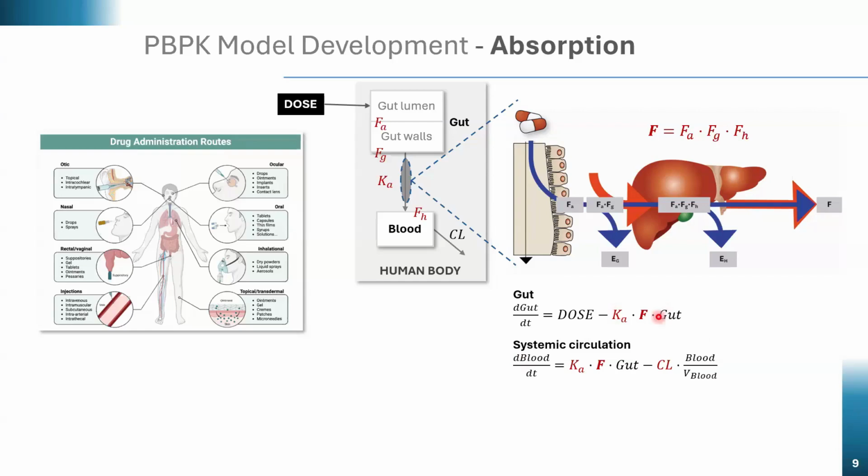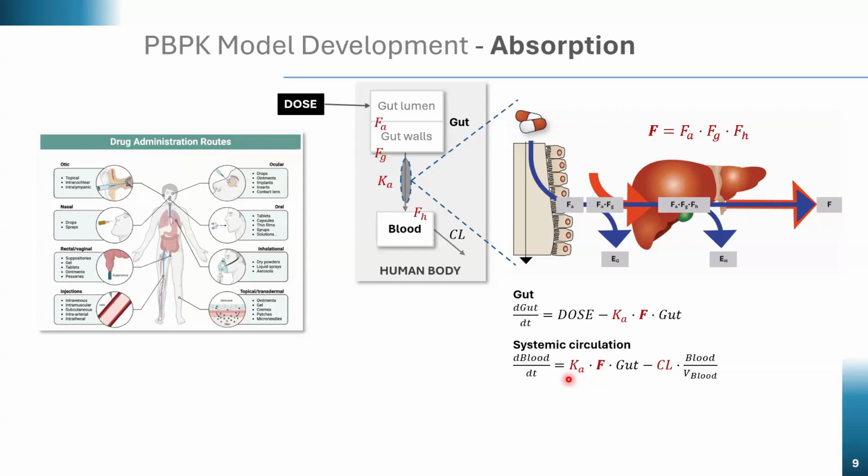Take note that in the previous equation that I wrote, I didn't put the bioavailability because I wanted to start simple. You have to account for bioavailability because not everything that is presented to the gut will eventually make it to the blood circulation. So the F helps us ensure that only those that escape these three processes are the ones that enter the blood circulation.